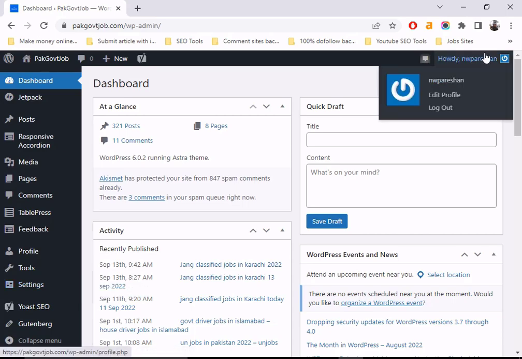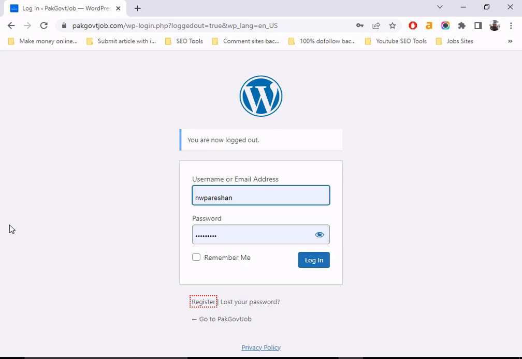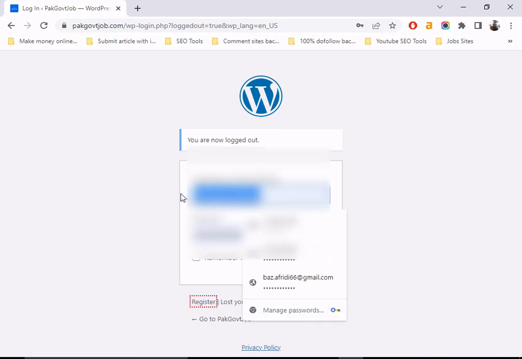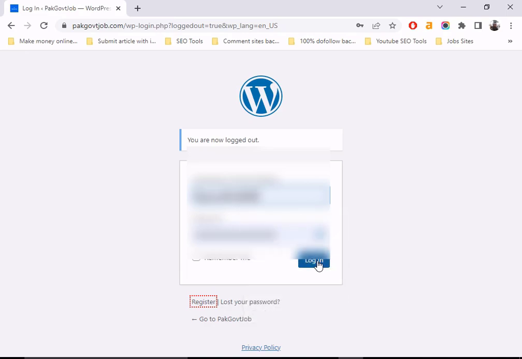So I log out from my editor role, and now I log in again as admin. So click on admin and then log in.